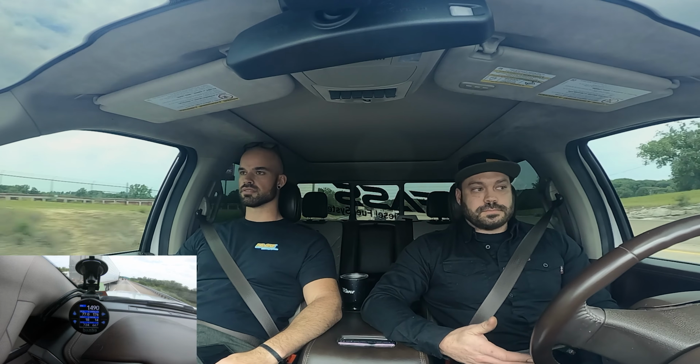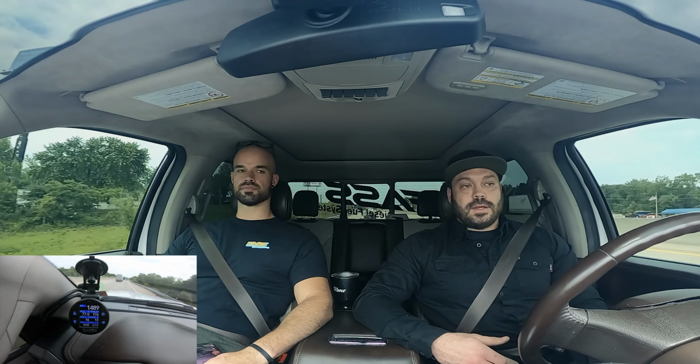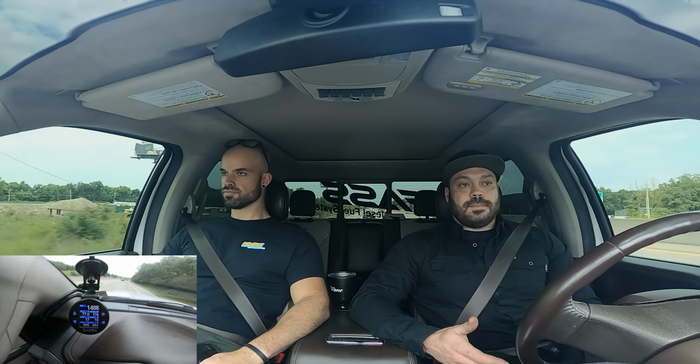So this truck actually has emissions on tuning, and one of the main reasons they did that was because when we were doing all the testing, we wanted to see the difference in an OEM calibration EGR function and a tuned EGR function. And as far as the function goes, we didn't see any difference. With all the testing that we did, there was basically no difference.